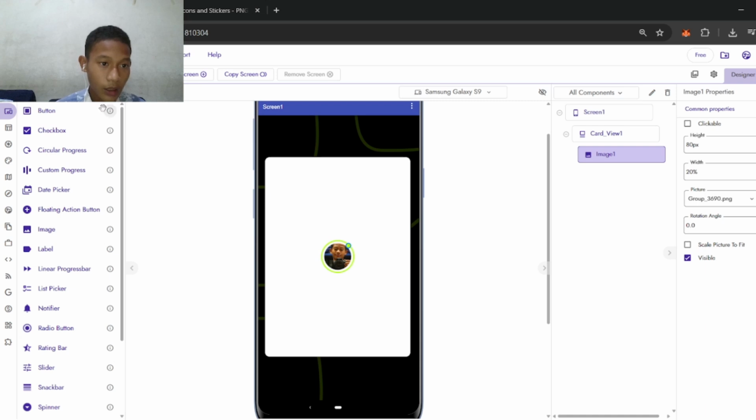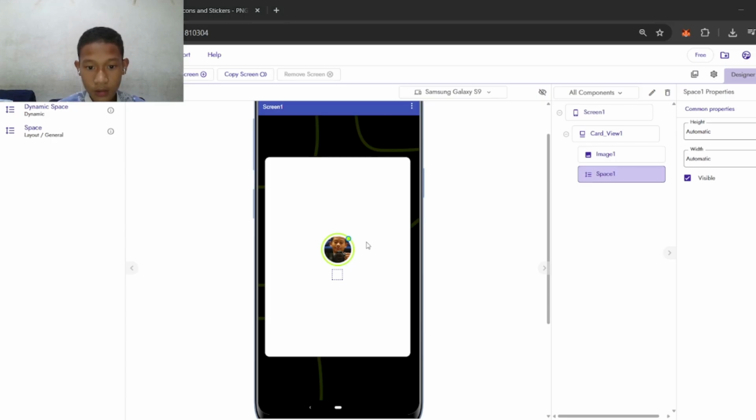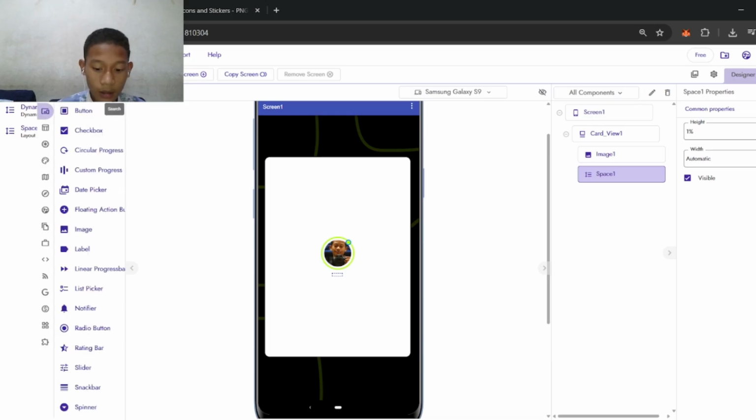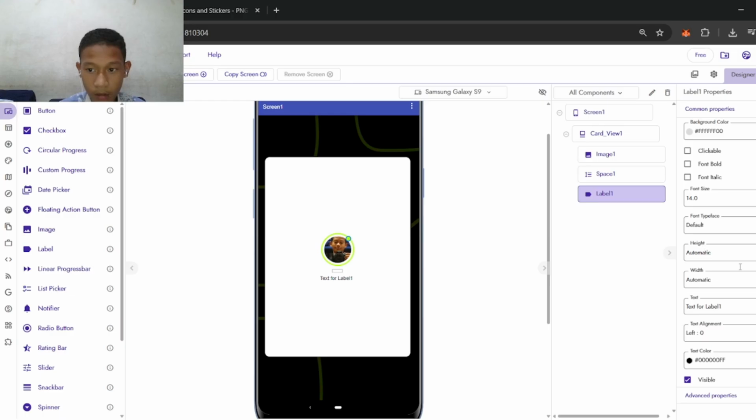And then we can add a space. This is to make some space. We can just use little, just around maybe one. Okay. So we can add a label. The function of the label is you can add some text.